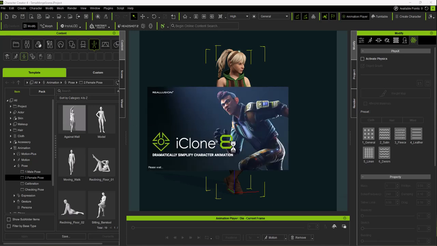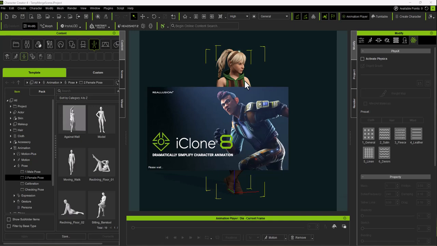Okay, it looks like iClone is opening, so I think that crash was bad luck. Hopefully that's it. We'll wait for this to open. And I guess I can just explain really briefly. Character Creator, as far as I understand, you can import characters sculpted in other software like Blender or Maya or ZBrush.